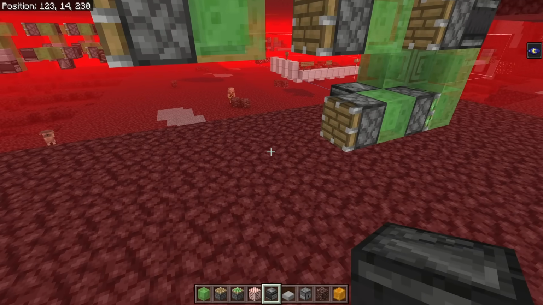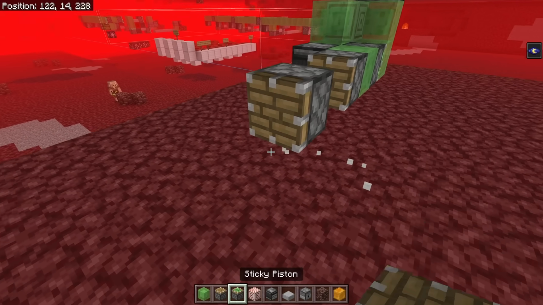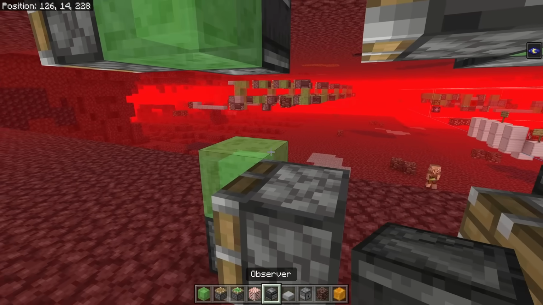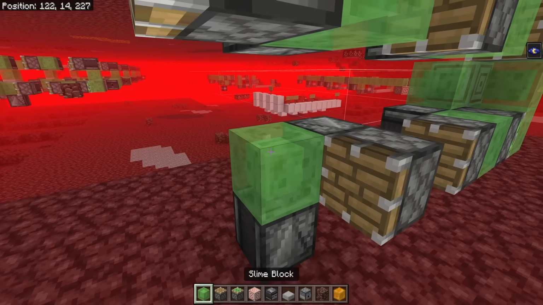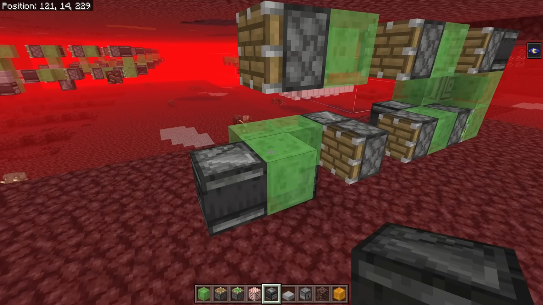And now for the double extender, we need a temporary block right there, and then a regular piston like so. Place an observer facing downwards right here, slime block above it, and an observer facing away from the build. Then get in 2 more slime blocks right here, and an observer facing into that slime block.